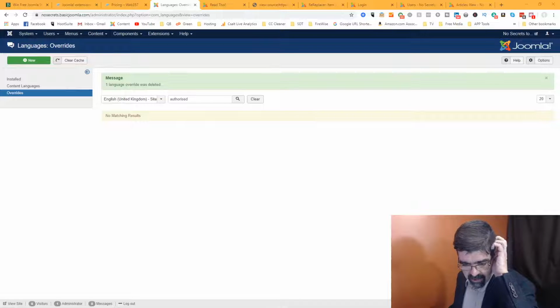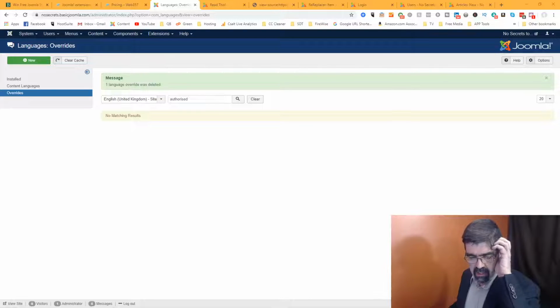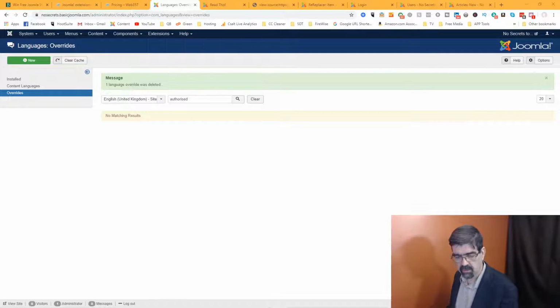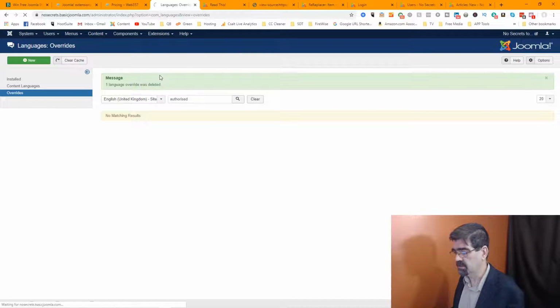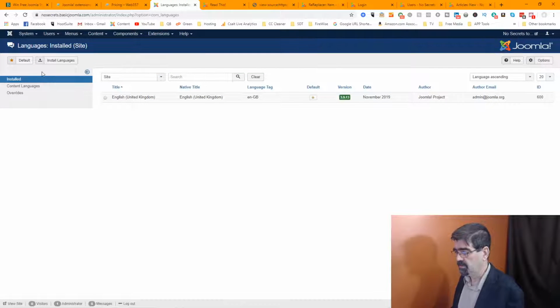All right, so let's take a look at language overrides. You could always go in and change a language file to change what is appearing in the language. But then if you update Joomla, it gets lost. So if you go to extensions and languages, you get this option here.